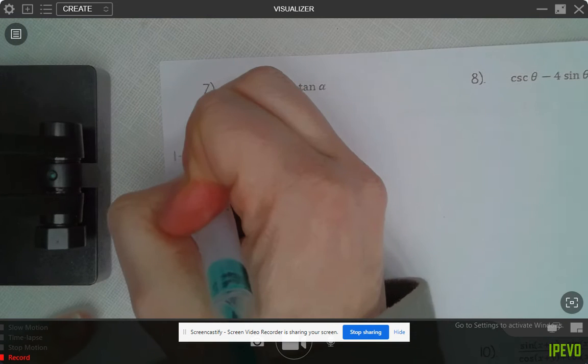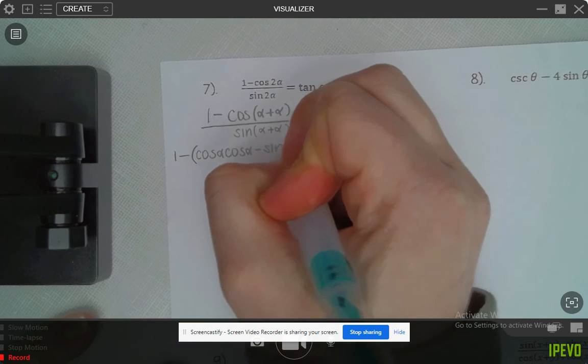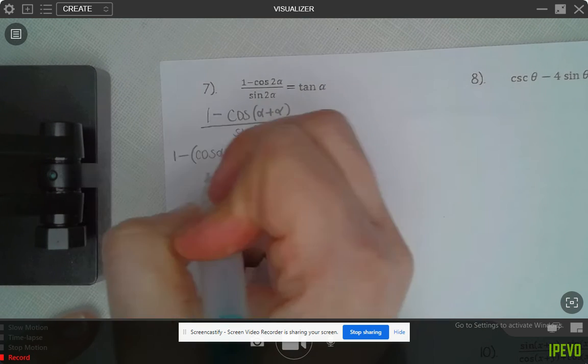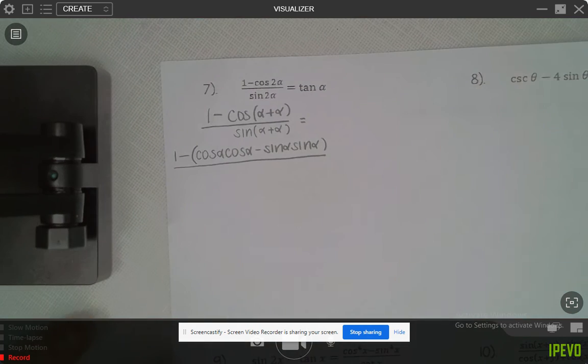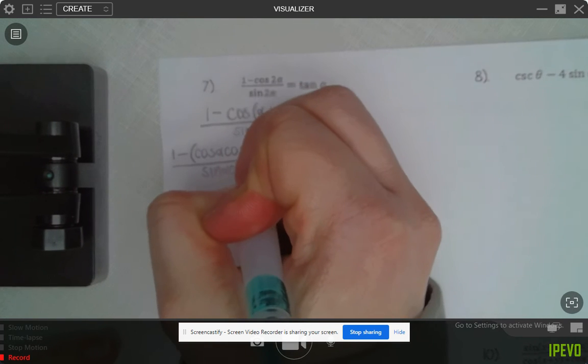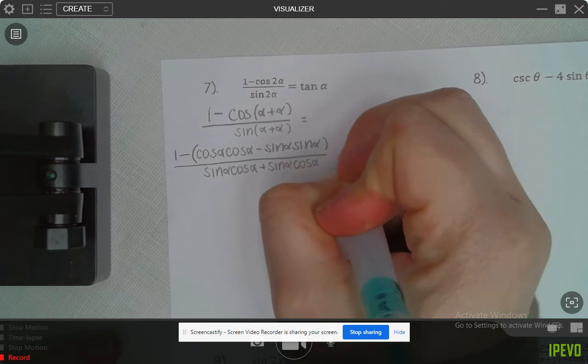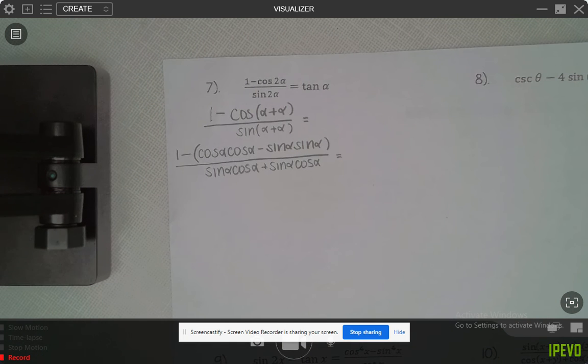So this is the same as the cosine of alpha, minus sine of alpha, sine of alpha. That's literally straight from your paper. Cosine A, cosine B, minus sine A, sine B. Is everybody okay with me there? Now, what am I going to do on the denominator? Same thing but sine, right? So you're going to have sine alpha, cosine alpha, plus sine alpha, cosine alpha. Agree? Disagree?